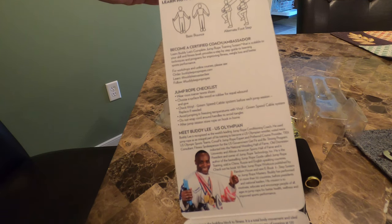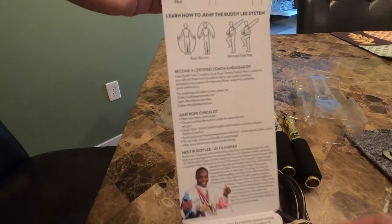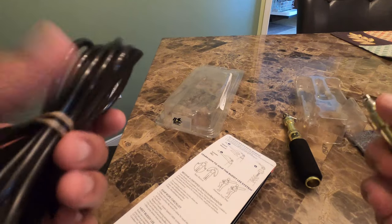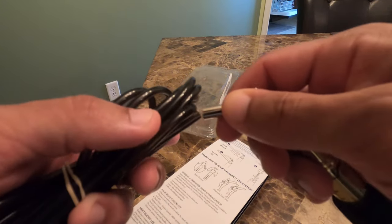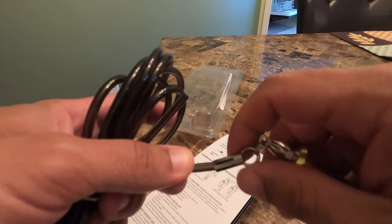Yeah, nothing in here, so pretty standard unboxing right here. The biggest hurdle with getting a Buddy Lee rope set up is getting this right here. This can be really difficult. Well, actually, this one's coming in quite nicely.